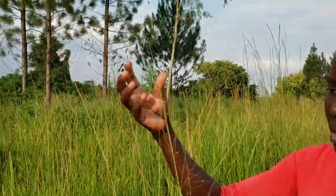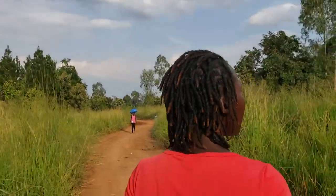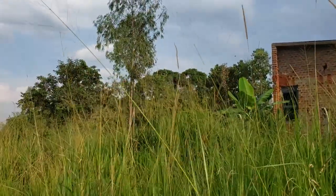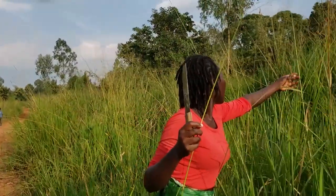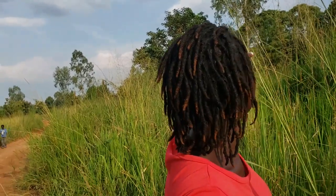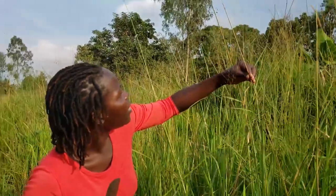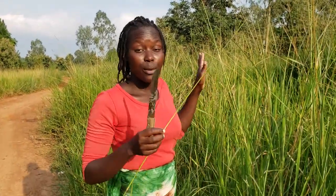So this is a bit scattered like this. This is almost drying. Let me show you a very fresh one. Let me see. This is almost also drying. Fresh ones are not near here, guys, but I really wanted to. There is this one here. I think you can notice this is greener than this. This is turning brown already, if you can notice. So this indicates that it's almost drying, and it's just perfect for making brooms, guys. It is actually mature, ready for harvesting.